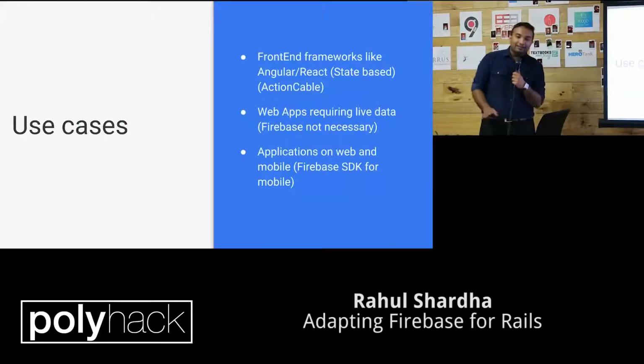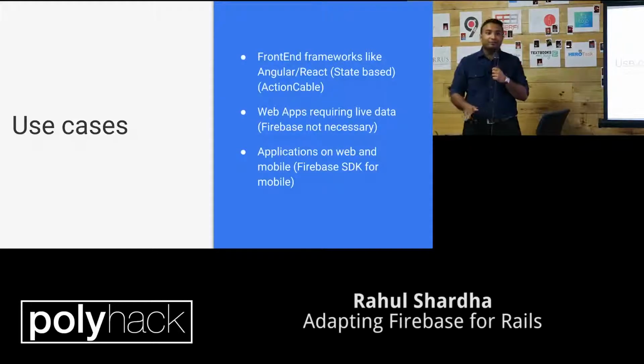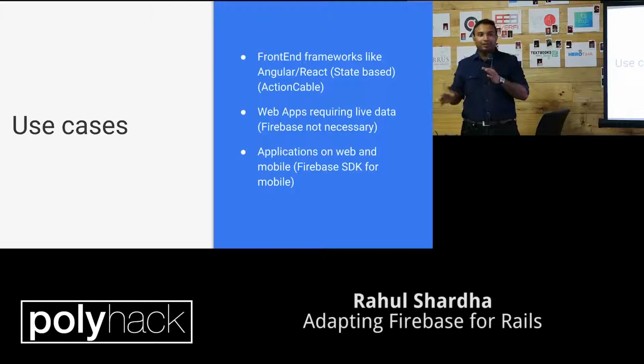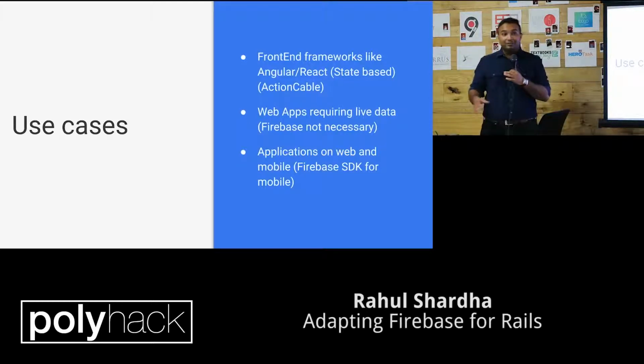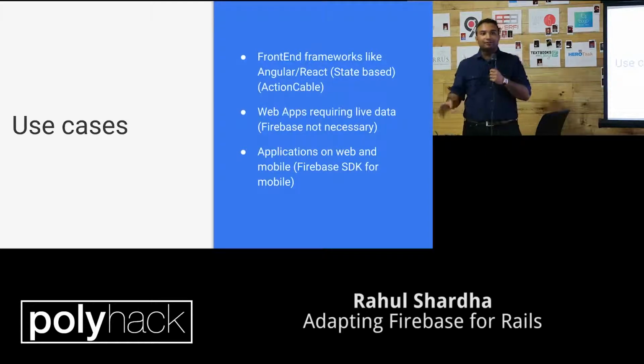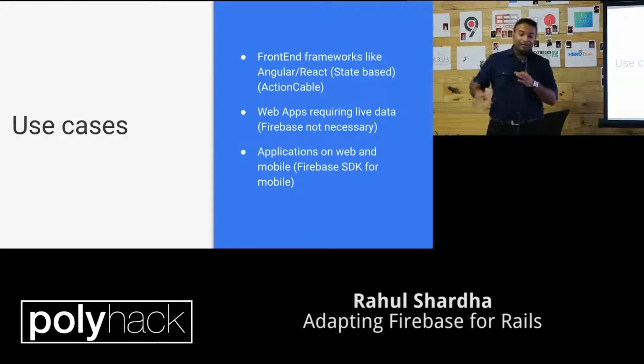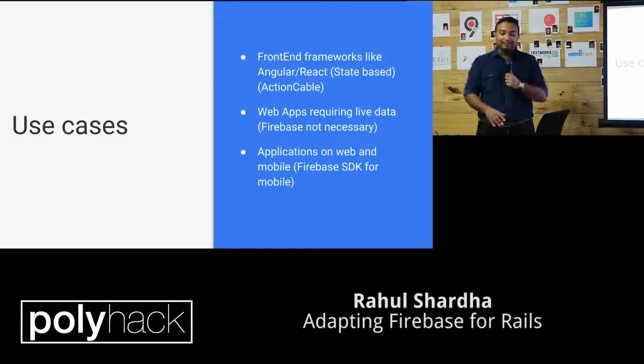Generally, when you're using anything like live data or WebSockets, you have your general use cases. For this talk, the kind of applications you can use it with: let's say you're using your web app with something like Angular or React, this works out perfectly because React and Angular have state-based UIs. If you pass in a model state, it will basically render that UI. And why that works, I'll get to in a second.